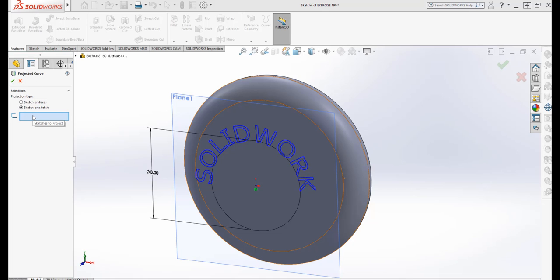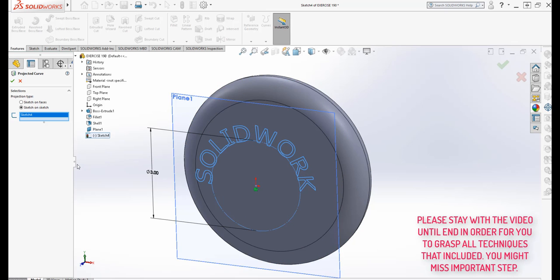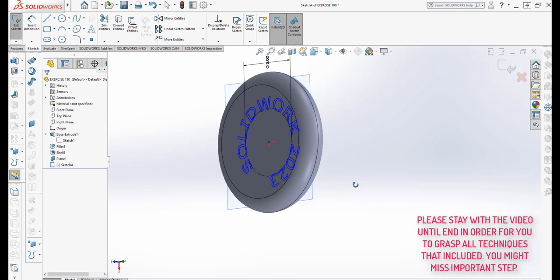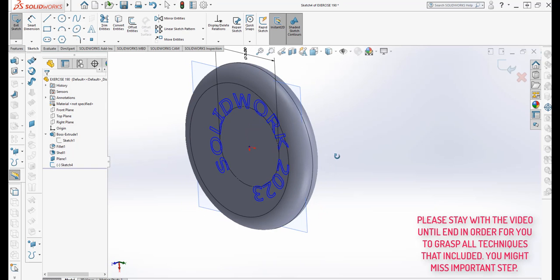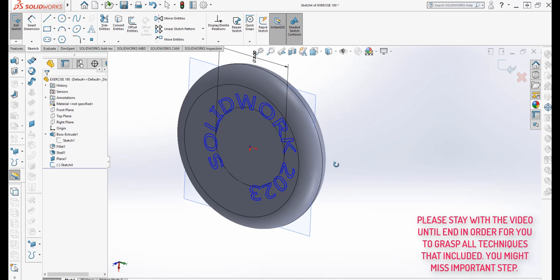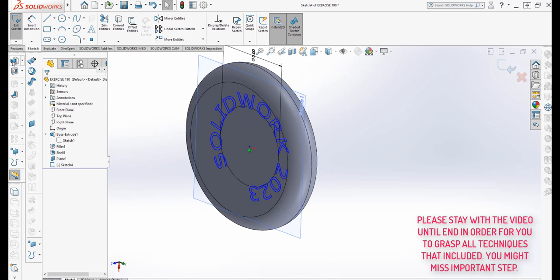So the sketch on the sketch, which is this one. And now I wanted to project it here. Okay, now I just changed the plane itself. I put it in the middle of this object.